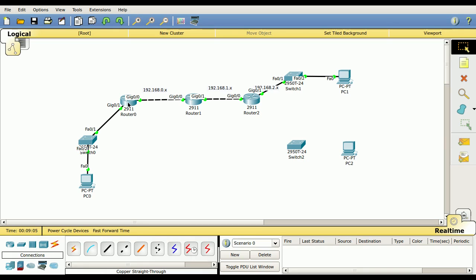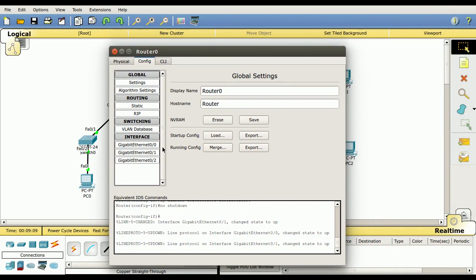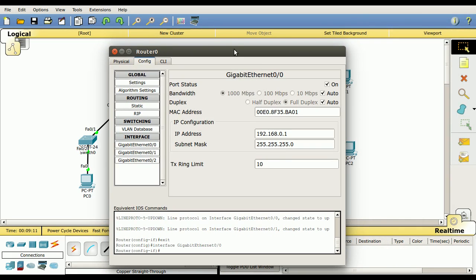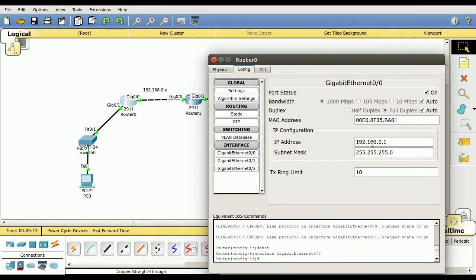So if we look at our first router, if we look at gig 0/0, we have an address of 192.168.0.1. That's this interface right here, which is connecting over to this router. We look at 0/1, which is coming down to our switch, and that's got an address of 10.1.